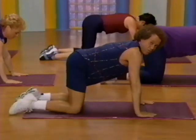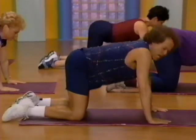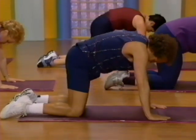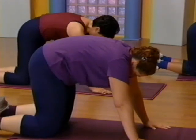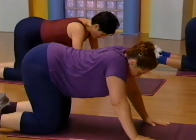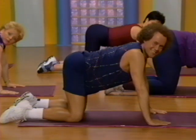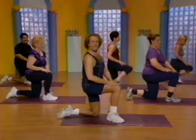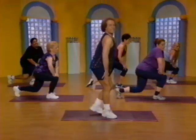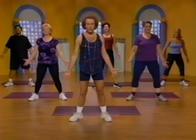Keeping your calf stretch and round it. Round. And flat. Stretch that spine. And flat. And round. And flat. And round. And flat. Done. Now come up. And bend nice and tall. Lift yourself up and get ready for the cool down.